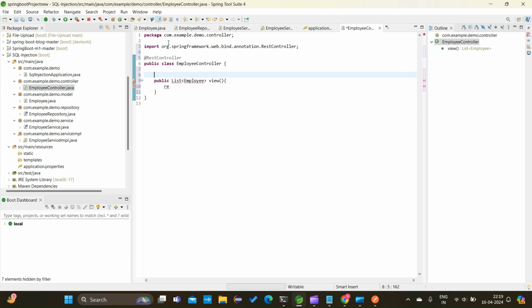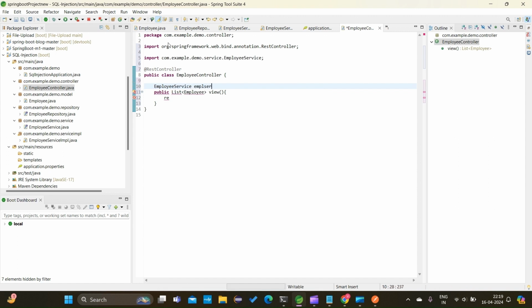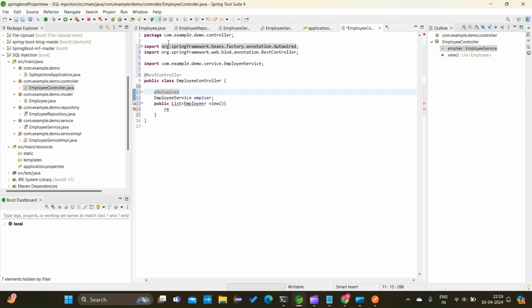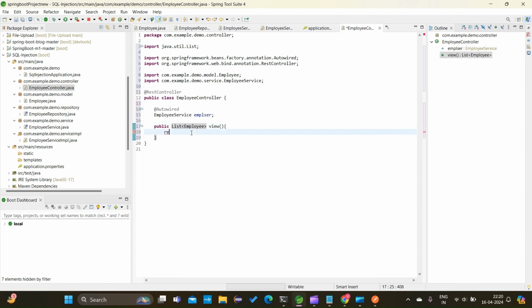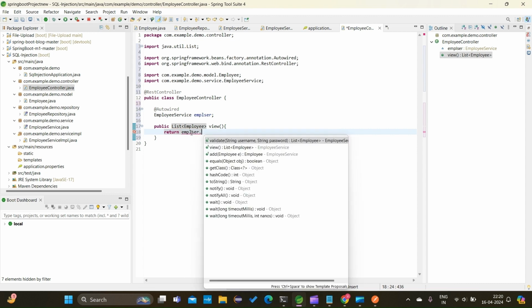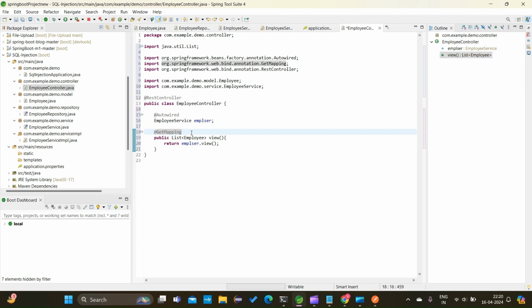Here we have to create an object of the employee service, and return dot view, and we have to give it as a get mapping. Let's say get all.